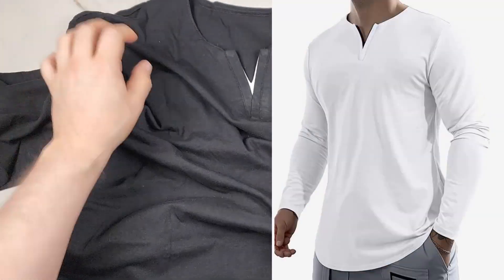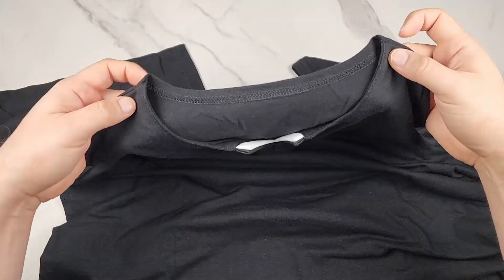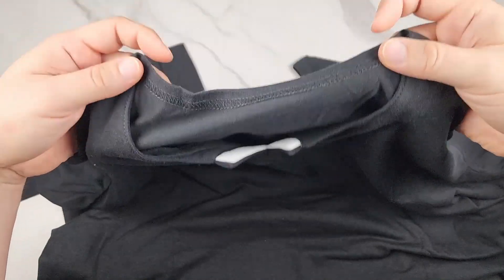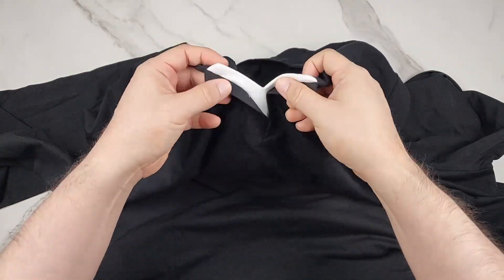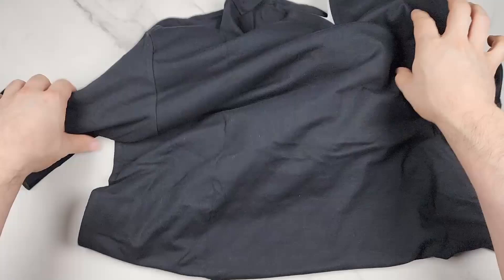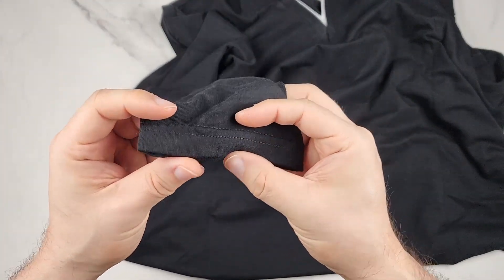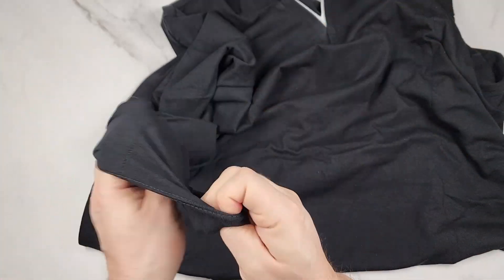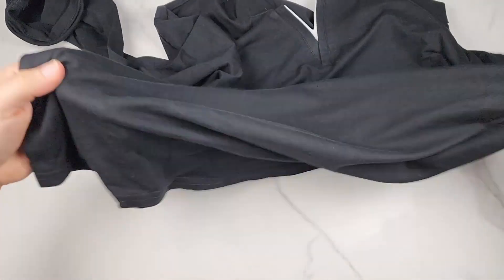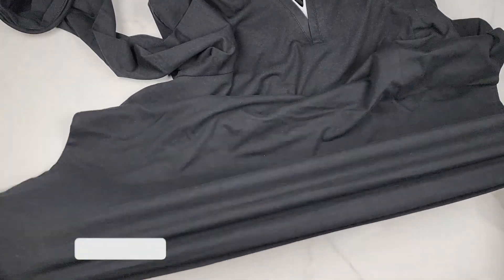This is made out of 62% polyester, 32% rayon, and 6% elastane. You can see the stitching around the neck — a real cool two-tone v-neck. I like that little white detail. There's lots of stretch in this shirt, with double stitch on the cuffs, and you can see the stretch from the elastane.